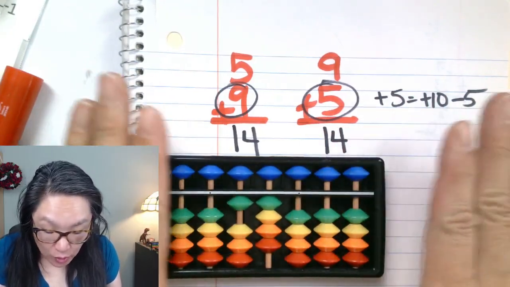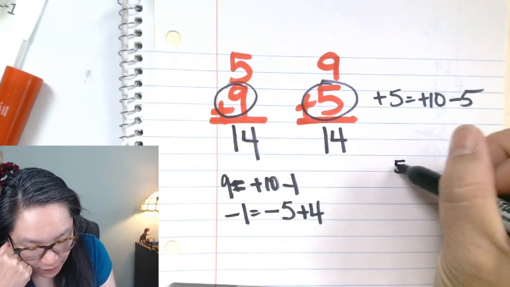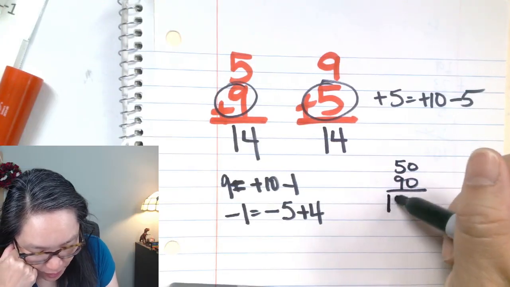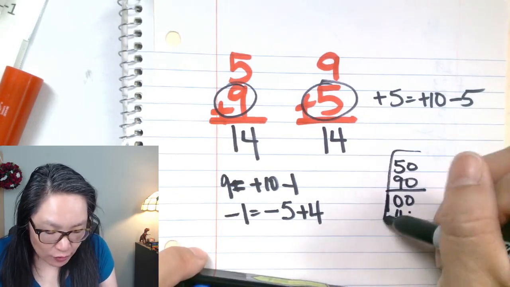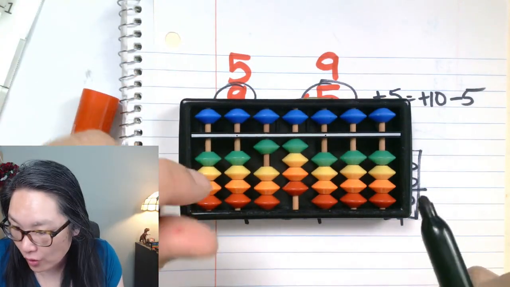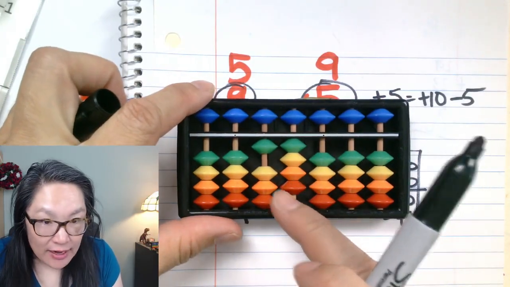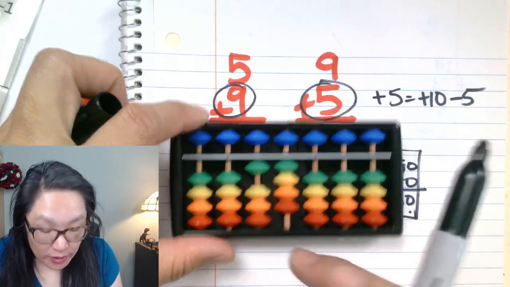We don't look at the whole thing. But in mainstream math, they're writing it all out, making sure we have 100, and so on. In Abacus, we don't need to write it out because it tracks it for us. Because it tracks it for us, we don't need to say 140. We just move the numbers.